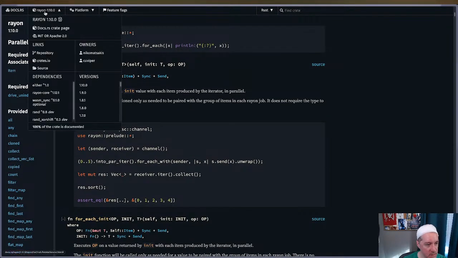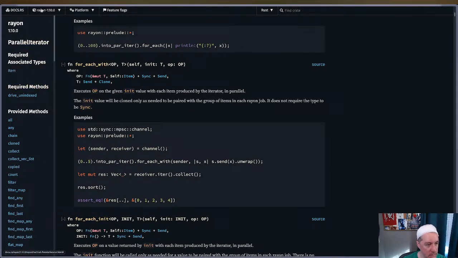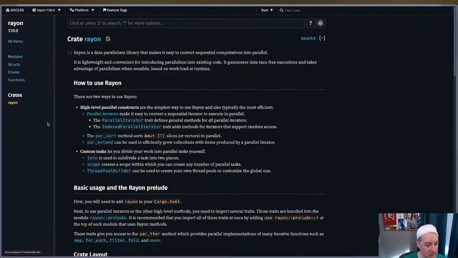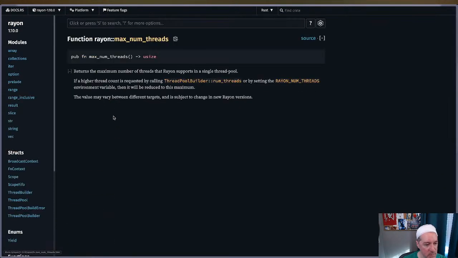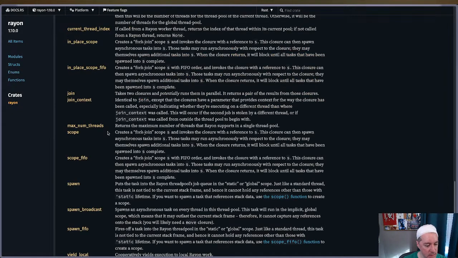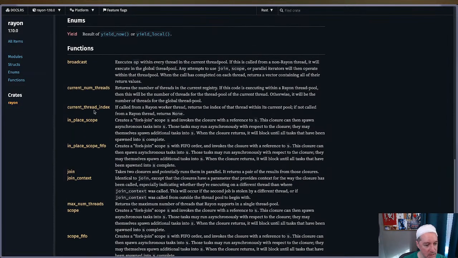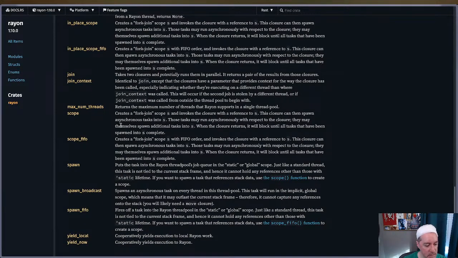I think it was like a global. Let's go back here. So that was max num threads. I think there was a way to tell it. Yeah, current num threads.